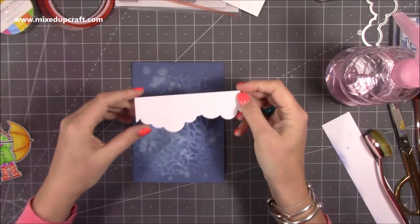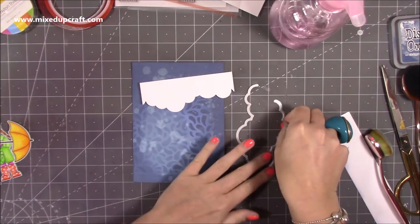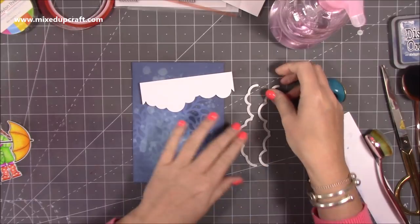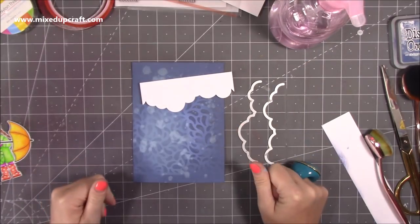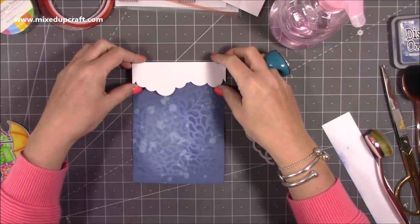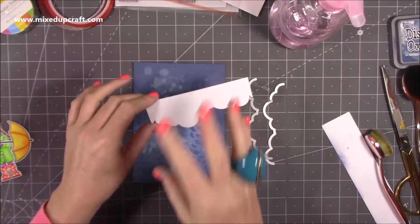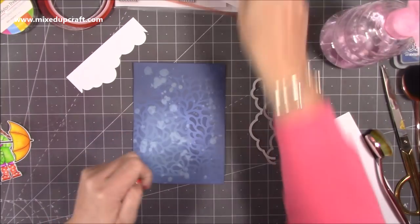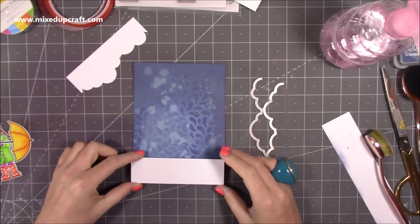So then I have this cloud. Now I got this from these cloud dies here. I actually purchased these from a de-stash from Crafty Orla when she was closing down her store, and these were in a bundle of all kinds of different borders. So that's what I've got for the top here. Okay, so that's going to be the clouds from above. Now I need to ink these up a little bit, make them a little bit grey. Not too grey, but just a little bit grey. And then I also went and cut a piece of 5 by 1.5 for the bottom.